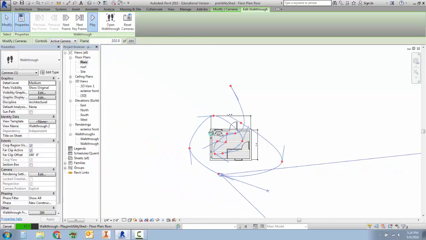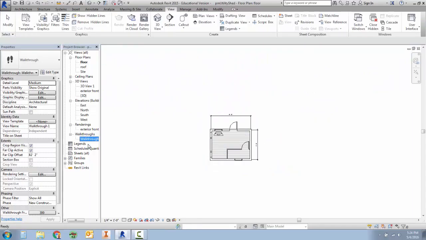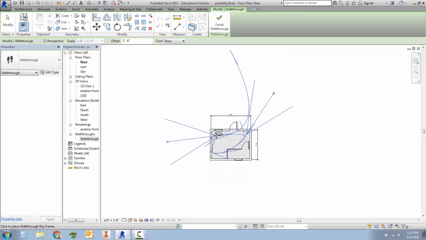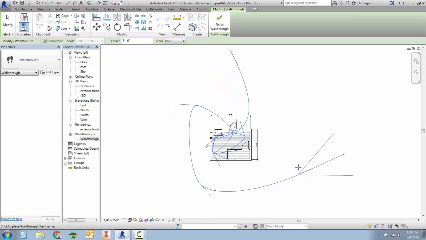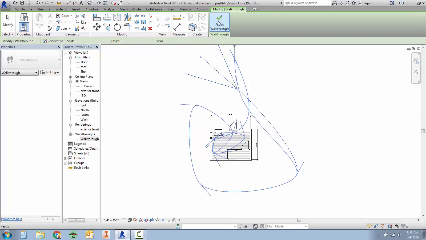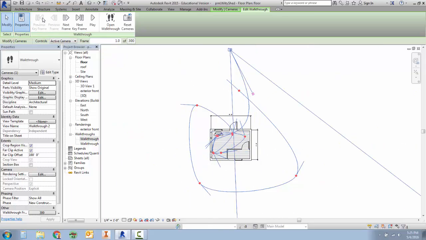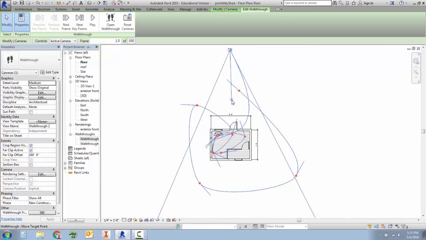So what I would do is, you can even do 2 loops on the inside if you want and take a look at something. So let's do a little bit better example. Again, starting on the outside. This time I'm going to walk through, and we'll do 2 loops on the inside, and I'll try to walk out the front door and go around like that. And when I go to edit my walkthrough, I like the path that I have, so I'm going to just go through and edit the cameras and make sure they're looking at what I want.